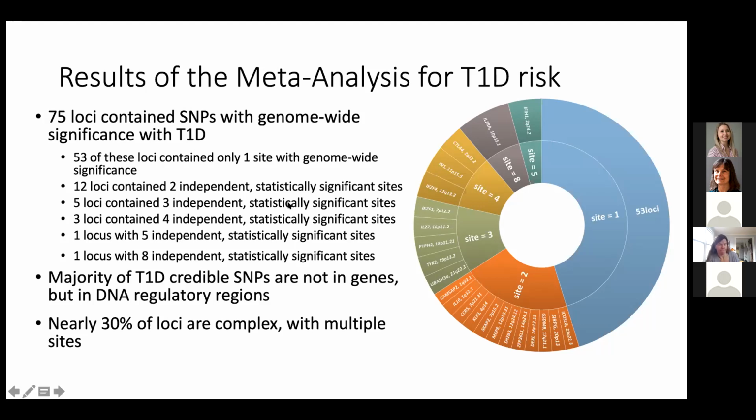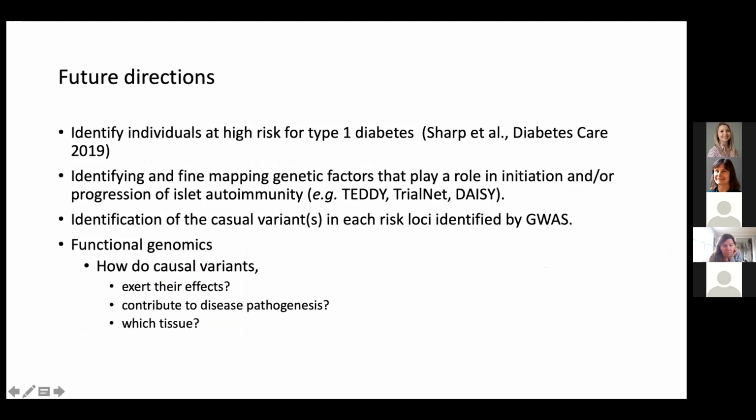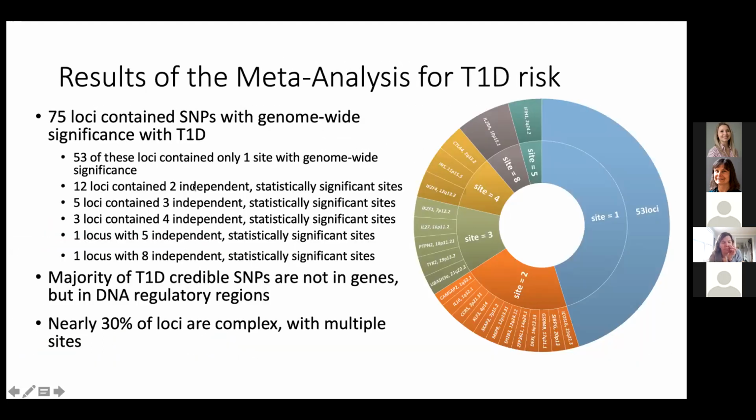And one thing that we've learned from these studies and previous studies too is that as your number increases, we have a chance of capturing independent risk variants in the same loci, basically. And this graph is a little bit showing that, in 12 loci, we have 2 independent risk variants, and it goes down here in 3, 4, 5, and 8 independent risk variants. And functionally mapping these and understanding how they interplay in increasing or decreasing genetic risk is a pretty big challenge and will require a lot of functional data.